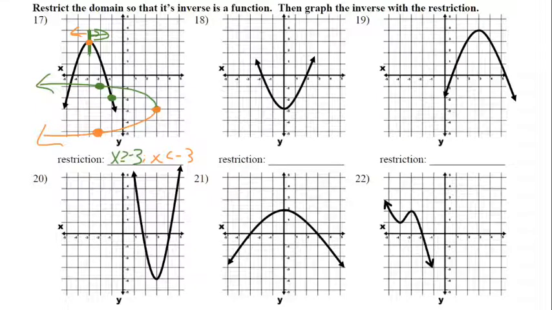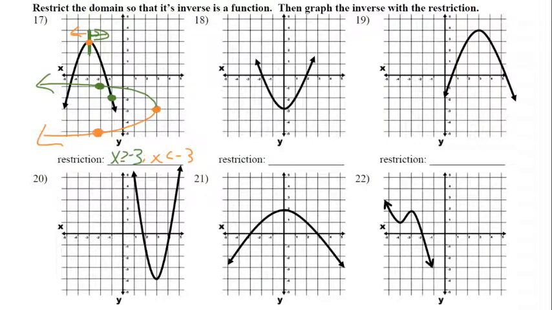Now, if you graph both of them, obviously this isn't a function. But the point is, you could pick either one. You could either say x is greater than -3, and that would give you the green side. Or you could have said x is less than -3, and that would have given you the orange side. I'm simply doing both. Do not do both on your test. Just do one or the other. Okay? So here we go.